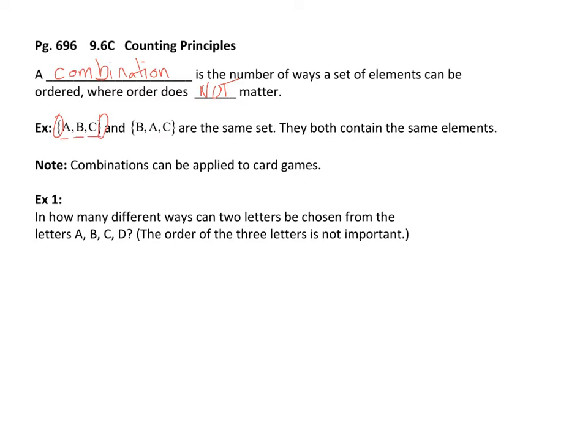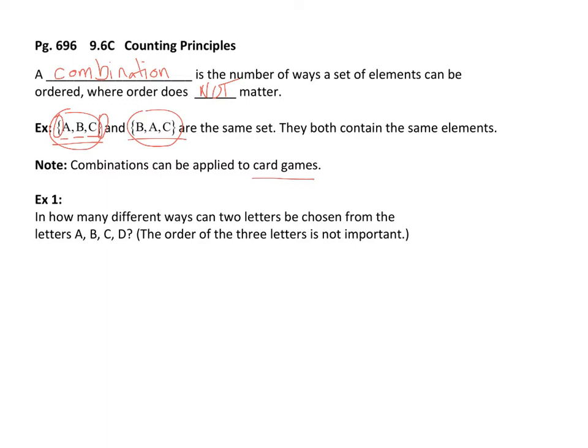Now it doesn't matter how the elements are ordered. So ABC, BAC, the elements in the set are the same. So we don't count this twice because it consists of the same elements. That's what you have to take into account when you're working with combinations. So note, combinations can be applied to card games, and we're going to get into that in a moment.